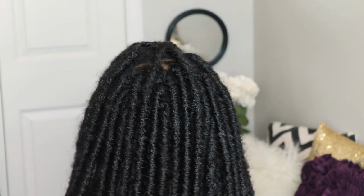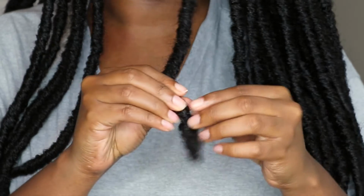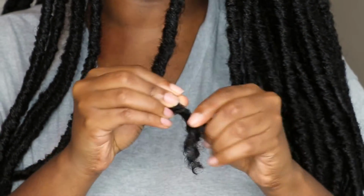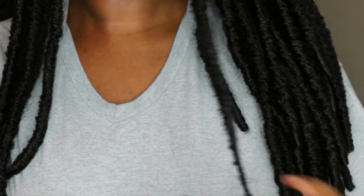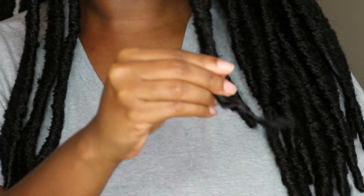Alright y'all, so the faux locks are done. Let me go ahead and do like a little turnaround for you. And again, these are crocheted in the back. So as you can tell, like the ends are like all the same. They're really, really boring. So what I like to do is I actually like to take the faux lock like that, kind of like twist it out. And then I like to re-twist it.